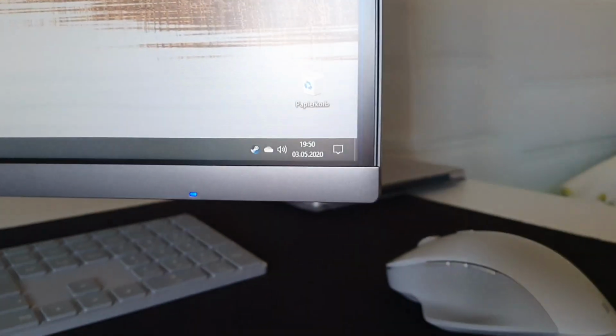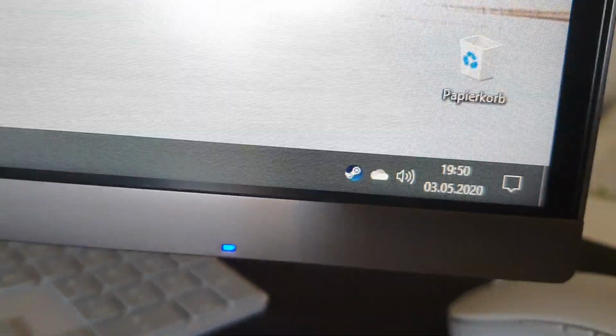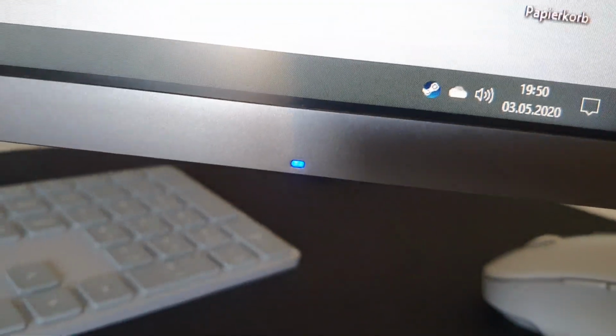We have also got the bezels here on the monitor, so you can see the bezels here on the top and on the sides. They are like 8mm, probably even less than 8mm. On the bottom we got a chin which is about 1.5 millimeters. You can also see the blue light here, which you can turn on or turn off in the settings.